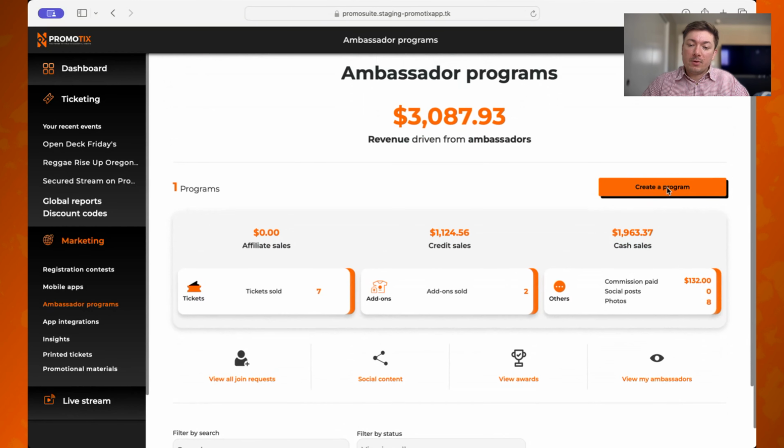And we have 3 different main categories you can think of for the ambassador program. Number 1 is ticket sales. So we have a whole bunch of different ways that these ambassadors that you recruit can sell tickets for you. The second piece is social media promotions. So you can incentivize your ambassador team to promote your events on social media. And then our system will actually keep track of all of their social media posts across the different platforms to make that whole management aspect a lot easier for you.